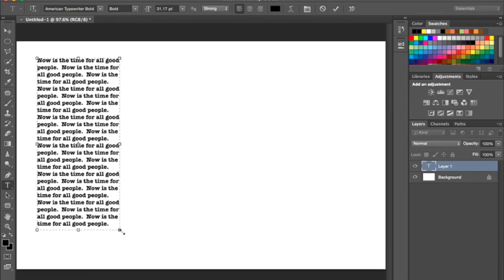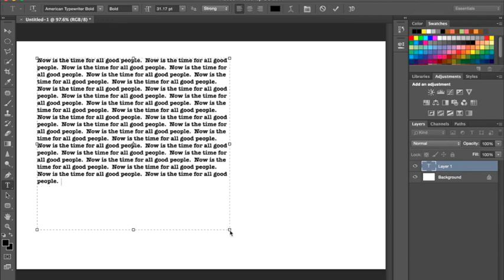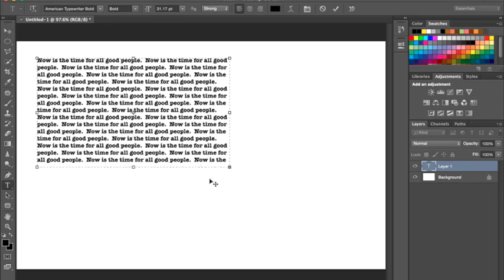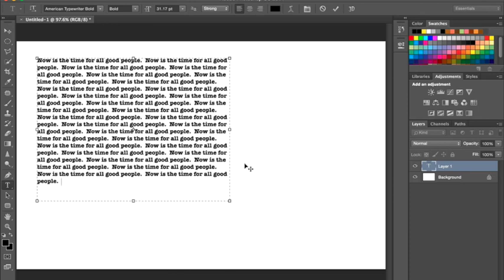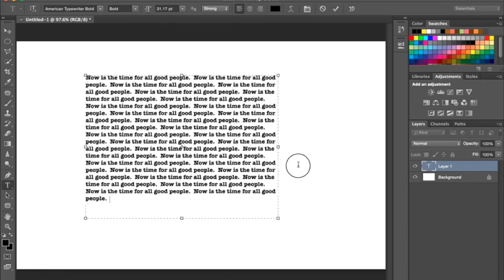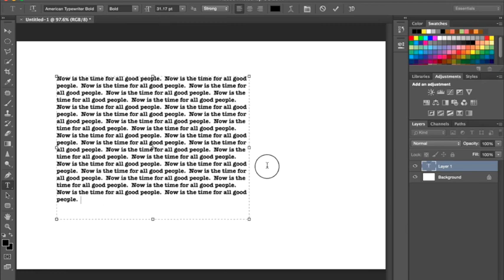You can see that there's a little plus in this corner saying, well, you kind of overdid it, and you've lost some type. So that's what the little plus in the corner means. You'll notice that again, as I move around the outside, I can reposition that box if I'd like. And again, we have all the same options as before in our point type, but that's the main difference between point and area type.